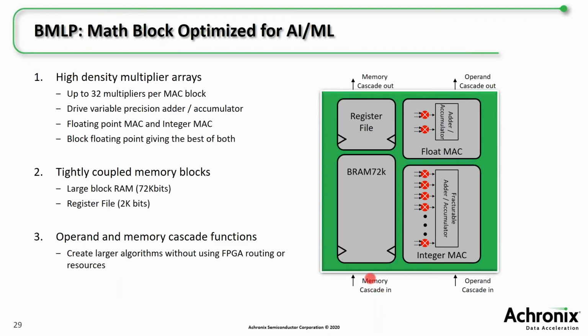One of the new innovations that we have is we have tightly coupled this to the BRAM and LRAM register files. This means that you have the ability to read operands from this local memory into the arithmetic units, again, without using any FPGA logic at all. This gives you very high speed operation very efficiently. And we can also cascade these blocks vertically inside a column so that you can have very deep or very wide memories, and they can take advantage of very deep multiply accumulate chains without using any FPGA routing or FPGA resources.